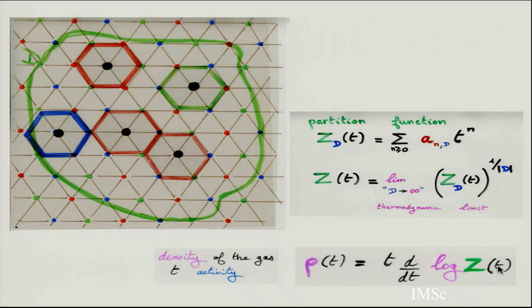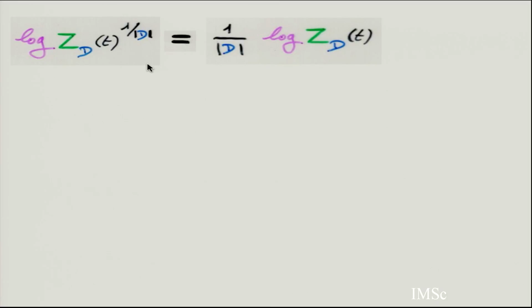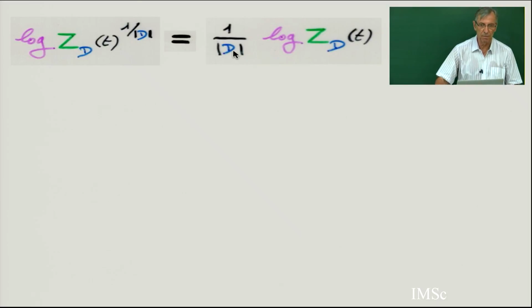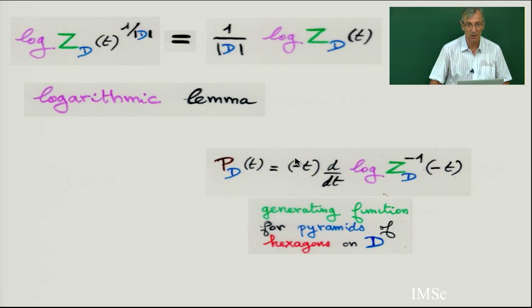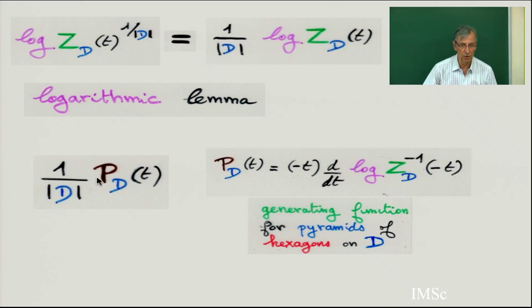But the combinatorial interpretation is in terms of rho of T. So again, we are going to take the thermodynamical limit to understand what it means in 2 dimensions. You take the logarithm of this polynomial to the power 1 over D, which is 1 over the number of elements in D, the logarithm of the partition function, and by the logarithmic lemma, it is good to take the inverse. Instead of staying at the floor level with the polynomial, if I take the inverse of this, I am going to have the derivative function for heaps. And the logarithm of the inverse is just minus the logarithm. So I can get by the logarithmic lemma that this expression, in fact, is 1 over D, P index D.